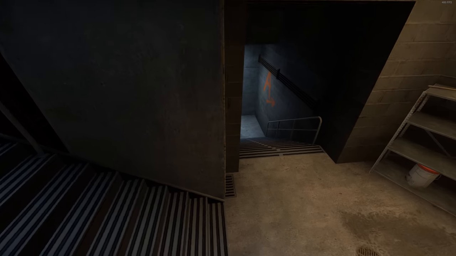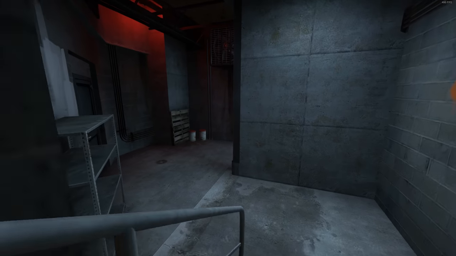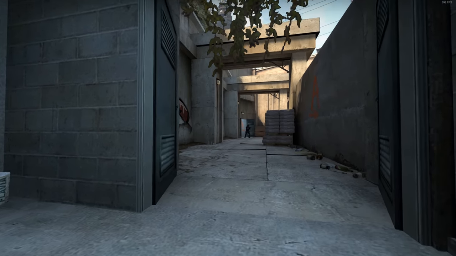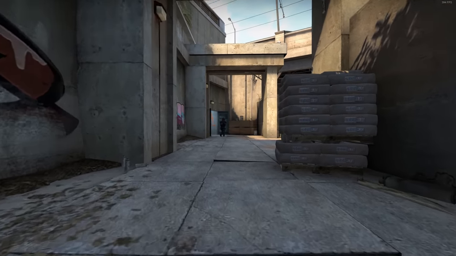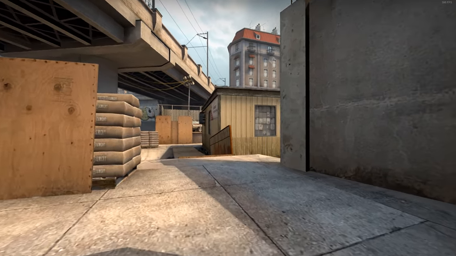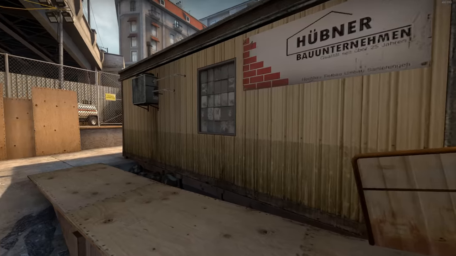It's just weird. Some portions of the map feel claustrophobic, unforgiving. So many angles to check, and I hope this video opened your eyes on what Overpass was, and most importantly, what it has become. Let's be honest, Ancient is not nearly as bad as what 2013 Overpass was. And now is the right time to send waves of feedback to Valve so that the map goes the right way.